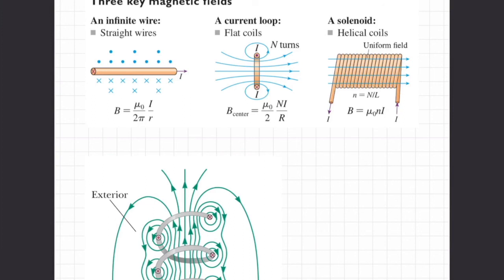Okay, so what we just talked about in the previous page is the magnetic field from an infinitely long wire, which is the first diagram here, right? So remember, this means the magnetic field is pointing out from the page. This is pointing into the page. So this is consistent with the right hand rule.